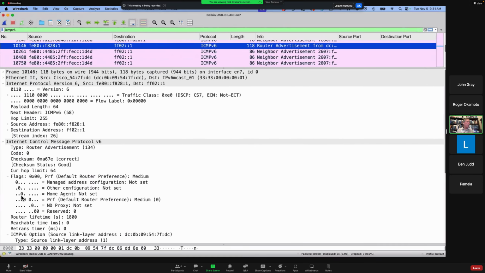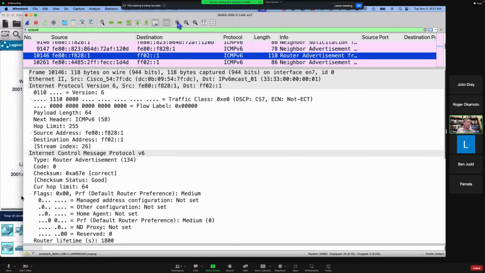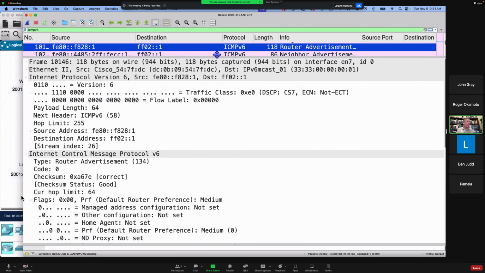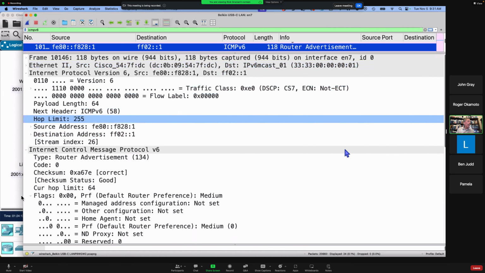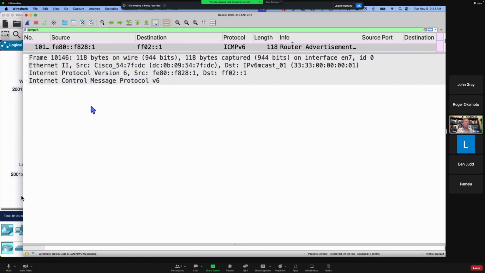So what I want to show you is this is a router advertisement message. Make that nice and big. So I ran Wireshark and wanted to show you that the router we just looked at was sending out a router advertisement message every 200 seconds. That's what Cisco defaults to. Now I'm going to show you my home router later, the difference. Okay, but I want to show you.